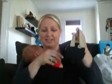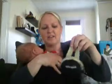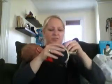For his pacifier, I found this little neat thing at Kmart. I don't know where else they sell them, to tell you the truth. It just says baby bag. It has a little Velcro thing. I strap it around the car seat, and his little pacifier can go right in there so that if we need it, we can get it. So this isn't necessarily a must-have. I'll get into those things here soon.